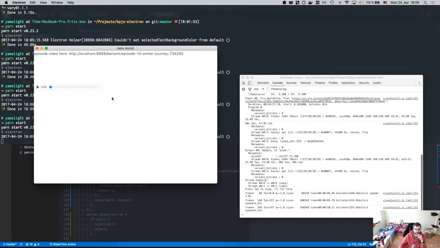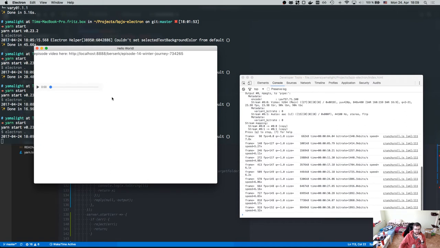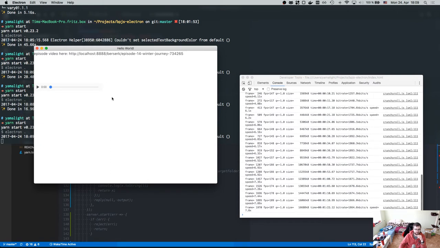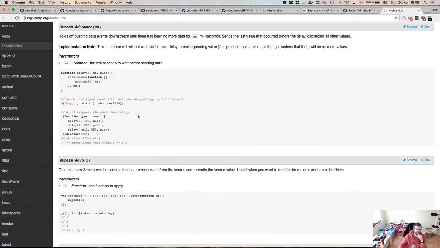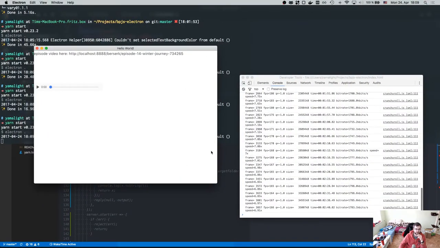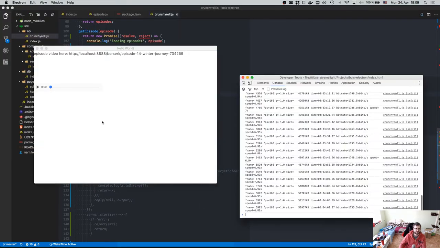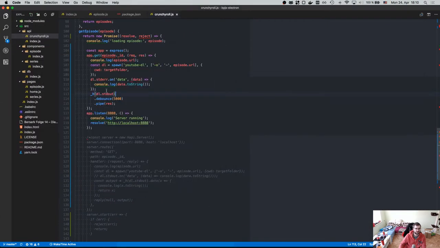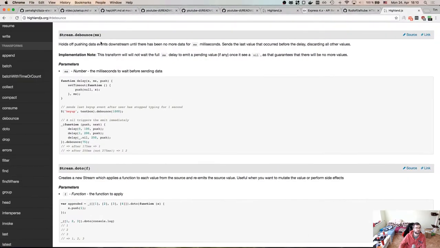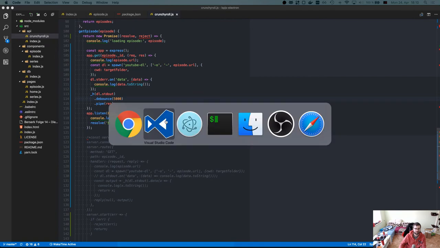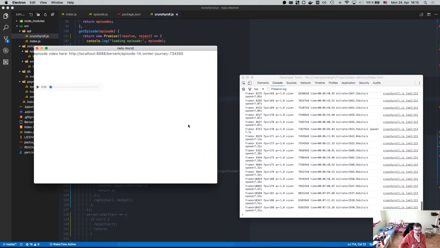Let's try that again. Okay, so there we go. There's our downloads. Here it downloads 1,000 frames. Wait, as it takes debounce milliseconds. Okay, so it should be 5 seconds. I guess that means it's working because it's still pending. That doesn't seem correct. It should have been only 5 seconds. Why does it wait for so long? So we did debounce, pipe, and address, yes. Okay then. What the hell is going on here? 80 megabytes.